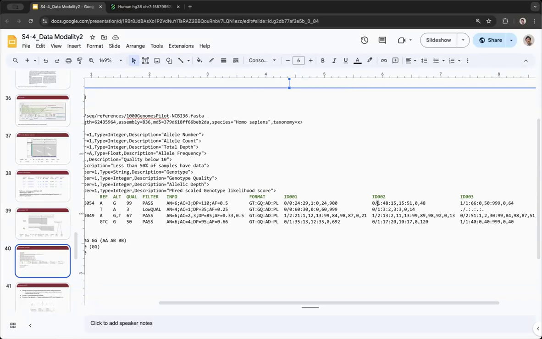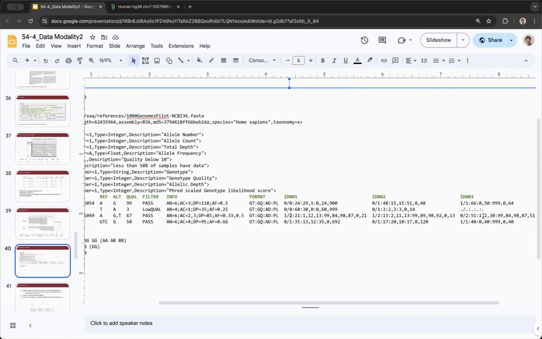So how many variant alleles do we have? 1, 2, 3. So it's going to be 3. And here it's 1, right? And what about this? It has either 2 or 3. Why? Because the variant allele can be G or the variant can be T, right? So how many G is 2? How many T is 3, right?